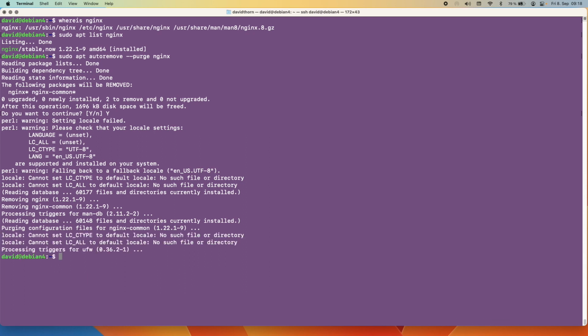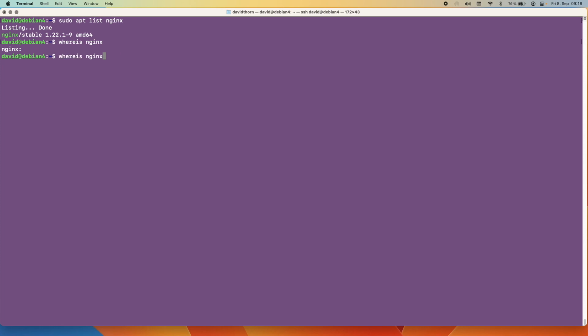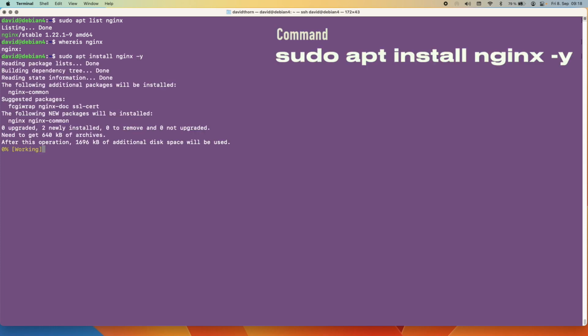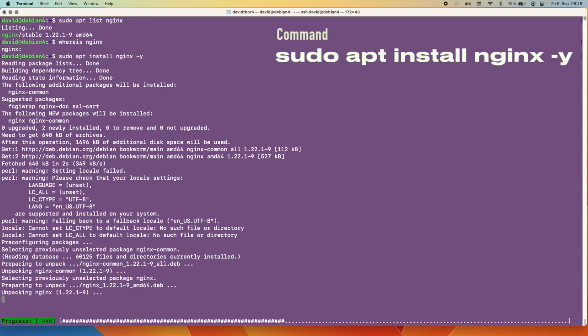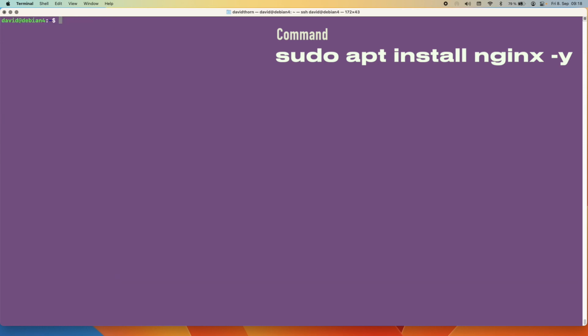It's going to remove the binaries, the dependencies, configuration files, you name it, it's going to remove everything. So if we go ahead and now run apt list nginx once again, you can see it's not installed. And if we now say whereis nginx, there's no more of those configuration files or binaries whatsoever. So it's completely gone. All right, so let's go back and install it once again. I think it's important to be able to understand how to install and remove, to be able to do the reverse of what you just did.